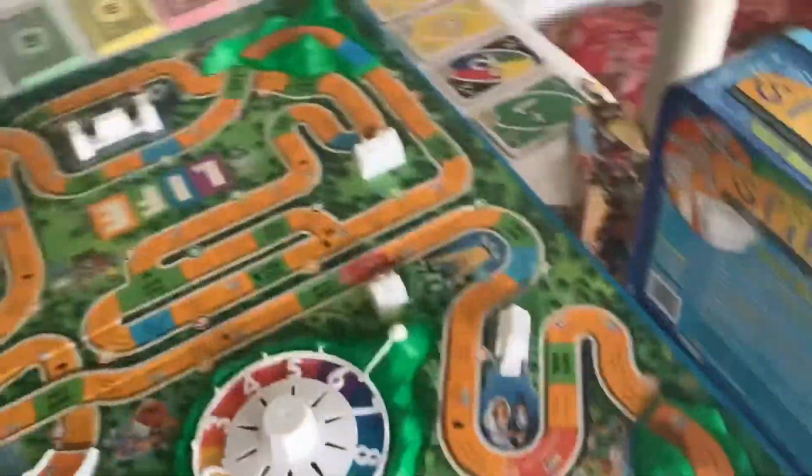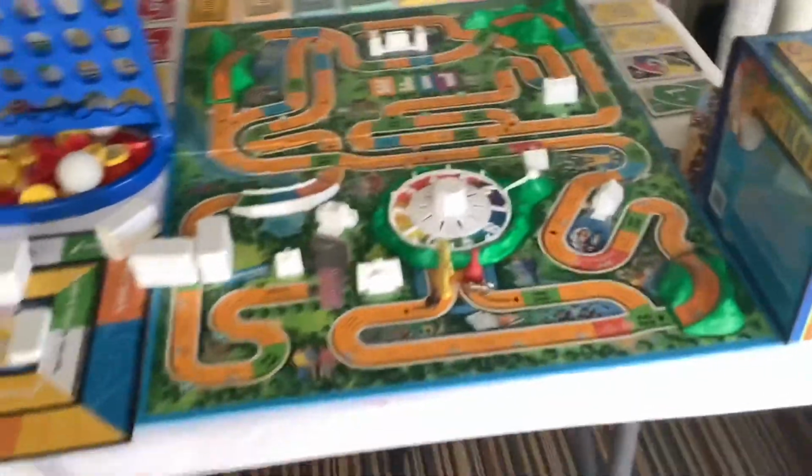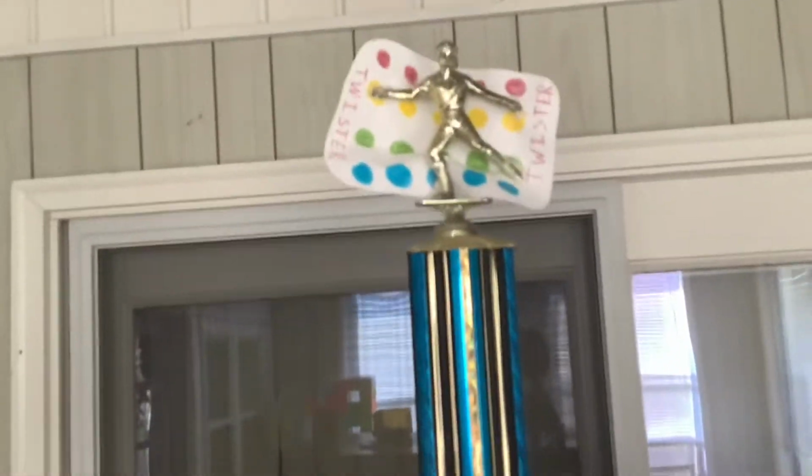Basically, the way this game works, you start here at the game of life. The way this works in general is it's just a straight path. Starting here, you go all the way along this, and then right here, you hop to the next board game, and hop to the next board game. You keep doing that until you get all the way to the top, and the winner, whoever gets to the end first, gets a trophy.